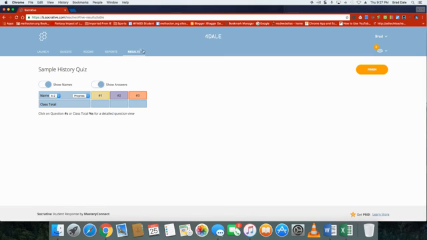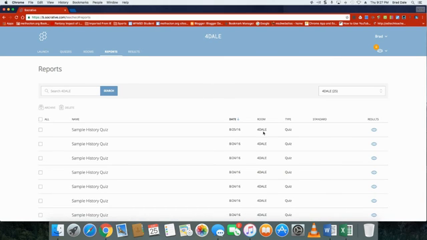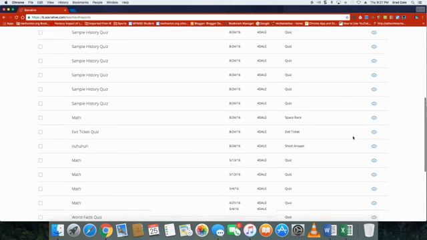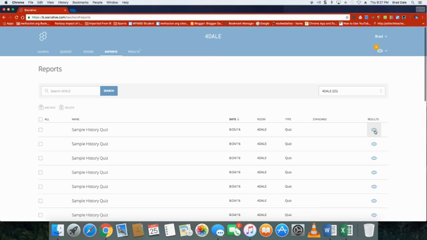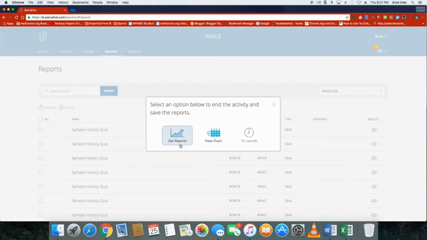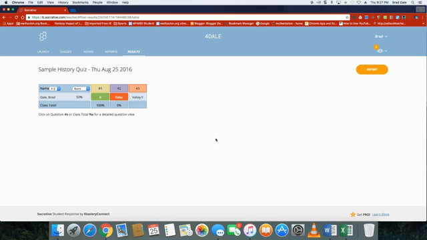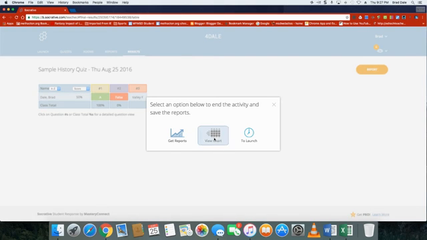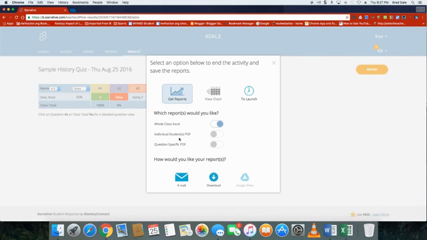What I'm going to do is I want to see my results or report. If I go in over here, there are a bunch of quizzes that I've done. I'm going to click on this one here, and I want to view the chart quickly. You can see right away on the multiple choice questions, the ones that could be graded, it was a 50%. Now, what if I don't like that and I want to see a report? Well, if I want to see individual students, I can click on that.